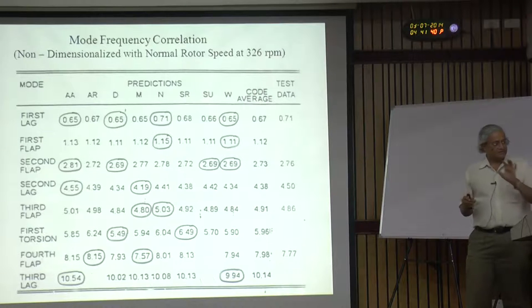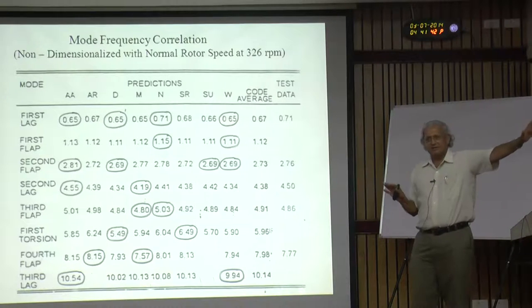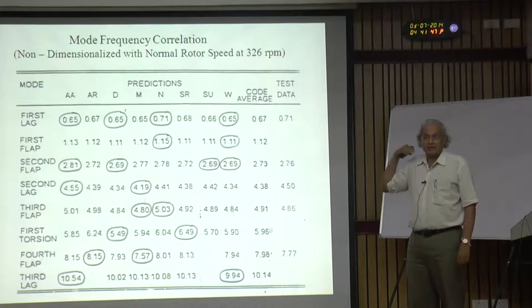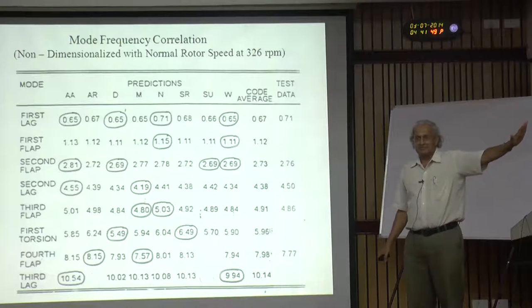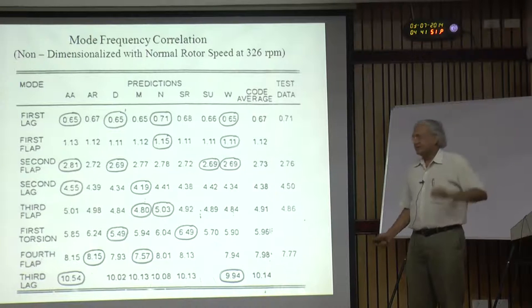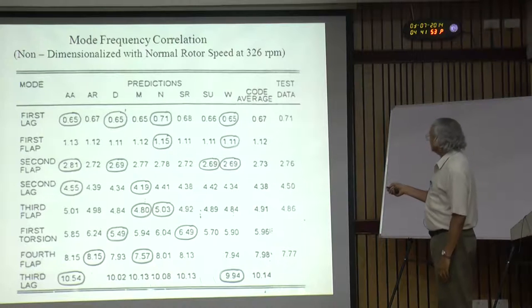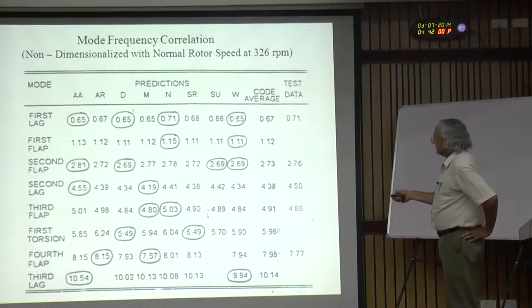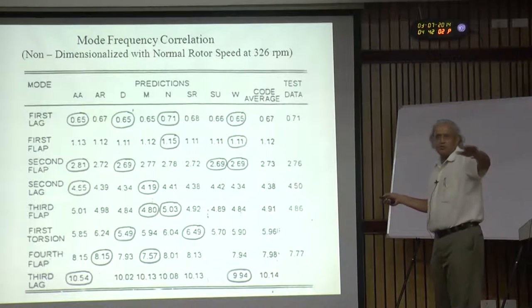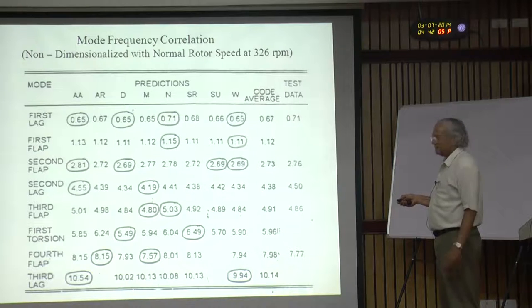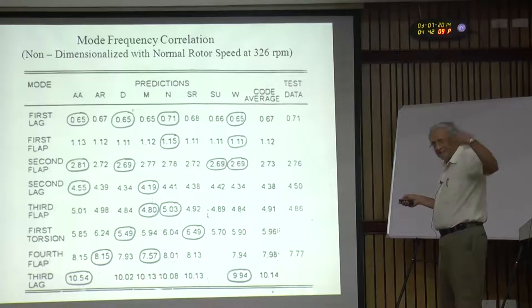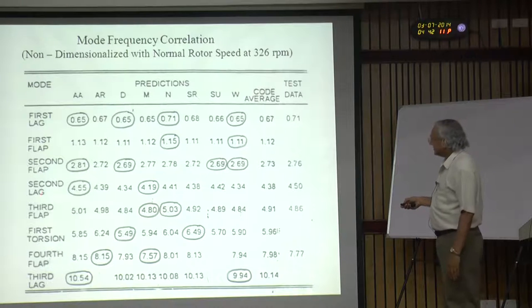Now the first thing is just the blade frequency, because this is the first thing which everybody has to calculate, modeling the rotor blade, okay? So this is clear. There are 8. These are the first lag, meaning the fundamental mode in the lead-lag motion, the fundamental in flap motion, then the second natural frequency, second lag, like that.